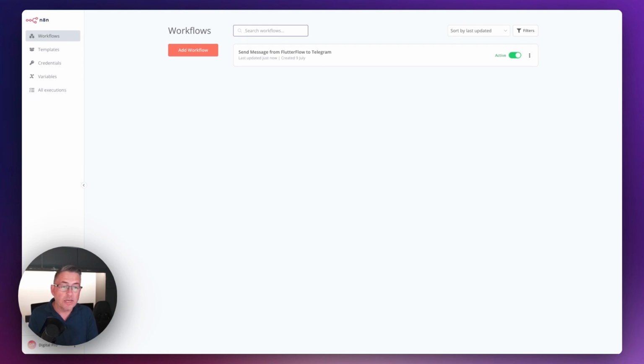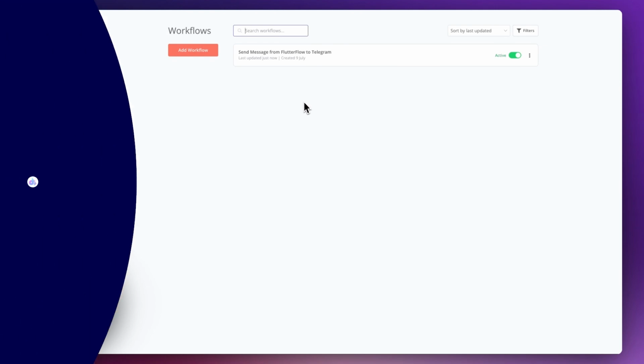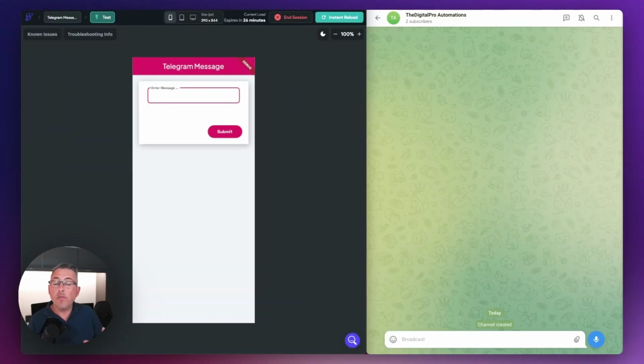Now I've got a Telegram channel that's ready to take receipt of a message. Let's now move back over to the test mode of FlutterFlow, and let's see if that message lands inside Telegram itself. So here we go then. On the left hand side I've got the application running in test mode, and on the right hand side I've got this very simple Telegram channel that is now waiting for a message.